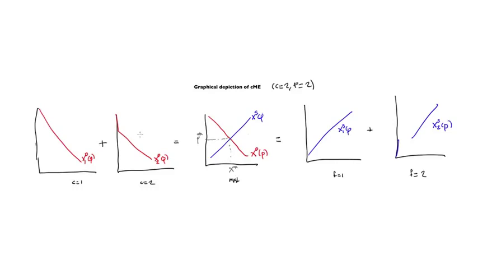But once we know that, we can go back to the individual demand curves and to the individual supply curves and do the following. For the individual demand curves, we can back out what is the quantity that was demanded by this individual at equilibrium. The same thing for this consumer. And we know that the sum of those numbers is going to be exactly the quantity traded in the market.